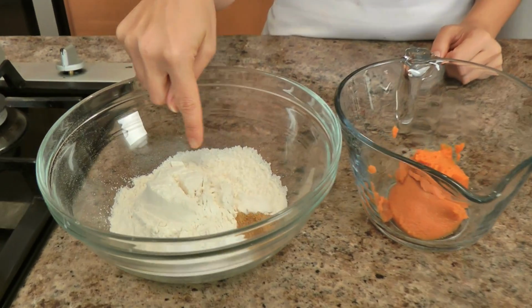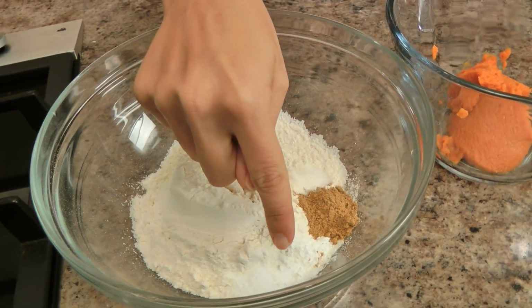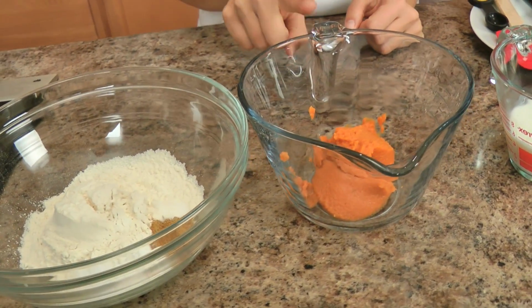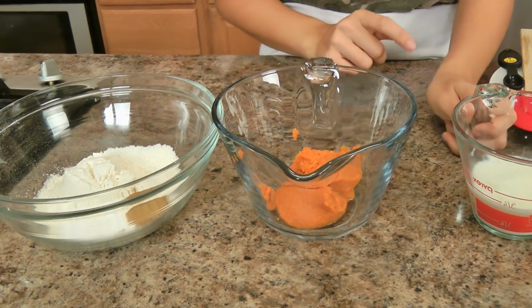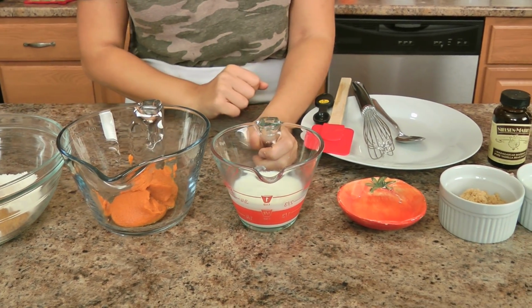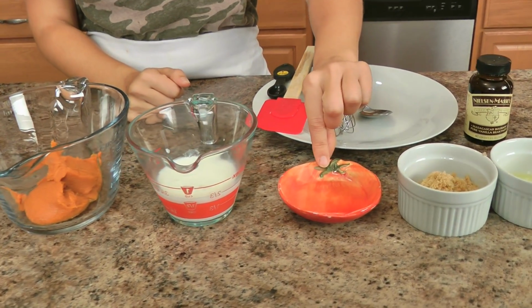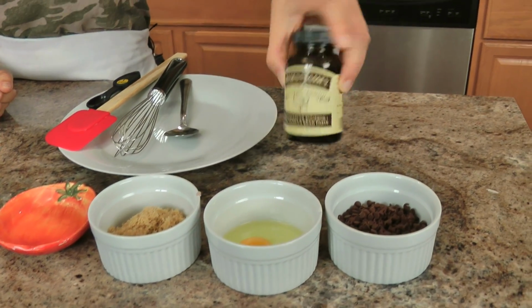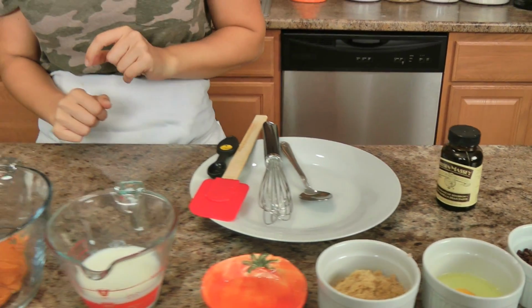You'll need all-purpose flour, salt, pumpkin pie spice, baking soda, baking powder, pumpkin puree, pure pumpkin puree, not pumpkin pie filling. What I've got here is some whole milk that I splashed a little bit of vinegar into to turn it into buttermilk, but you could use all buttermilk. A little veg oil, brown sugar, egg, mini semi-sweet chocolate chips, and you'll need some vanilla extract or vanilla bean paste, whichever your heart desires.